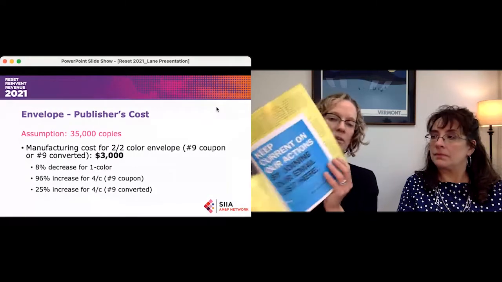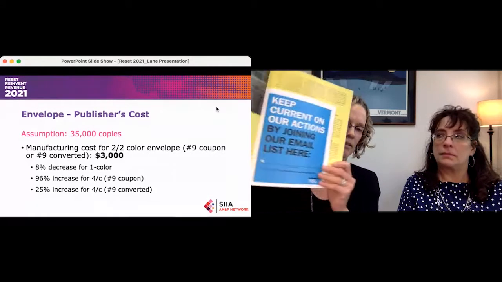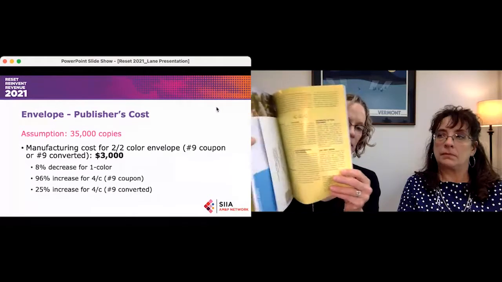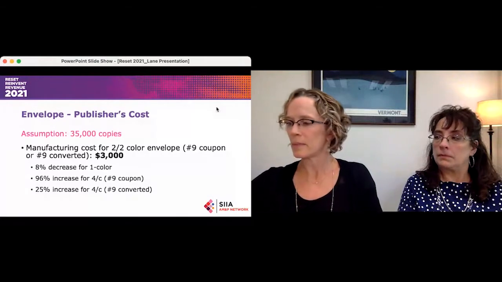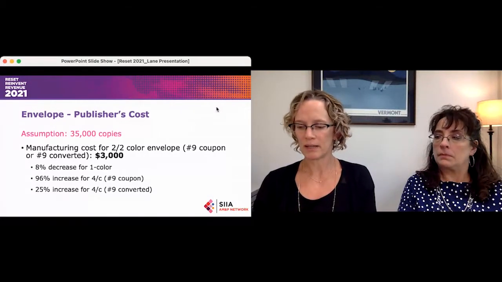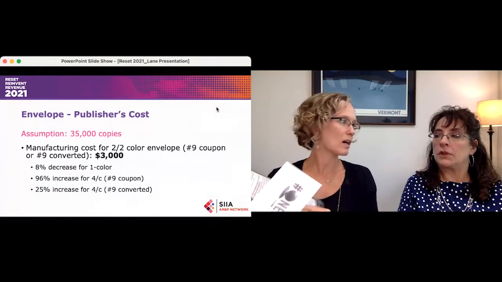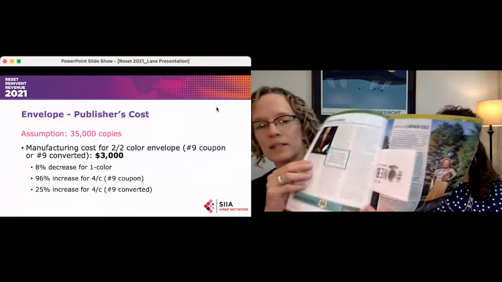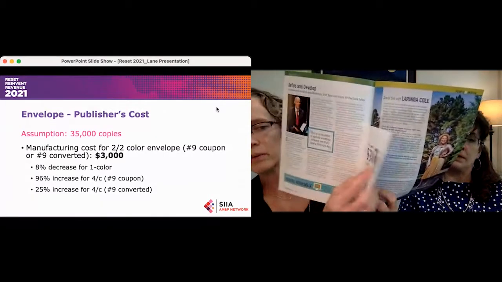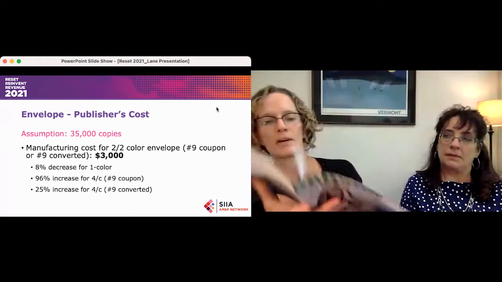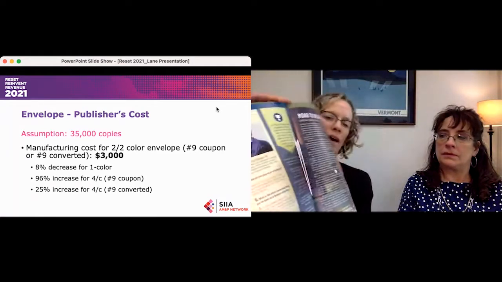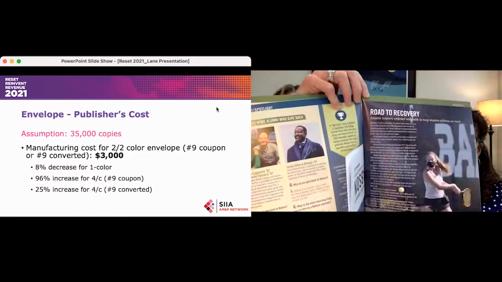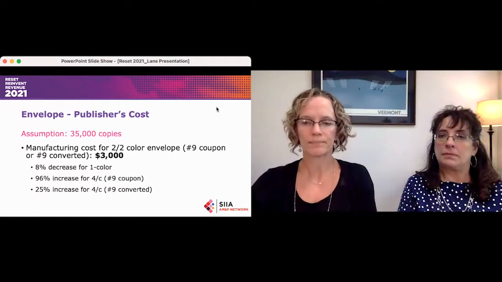I did want to hold this up. This is their magazine, and this is the size and look of their envelope in the scope of it. And then this is, if you don't know the language, a coupon. And this is in a saddle stitch book. This is the coupon, where the coupon type envelope floats between signatures. So that is a coupon versus what we saw a second ago, which was the converted.